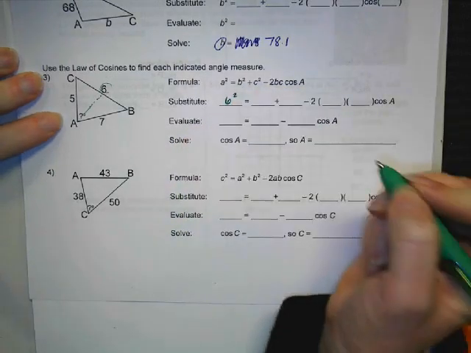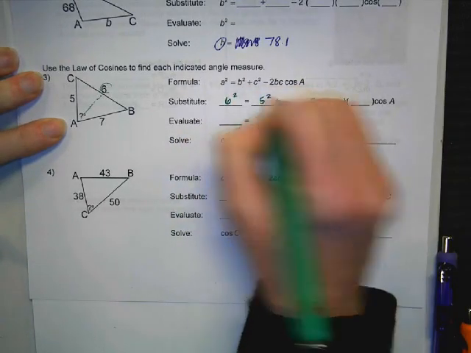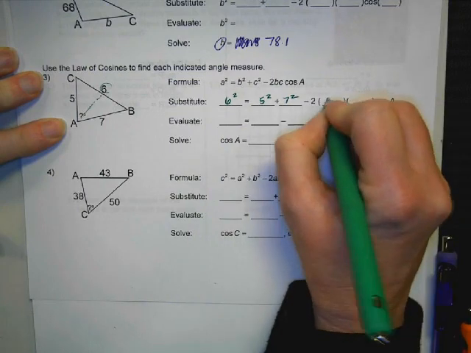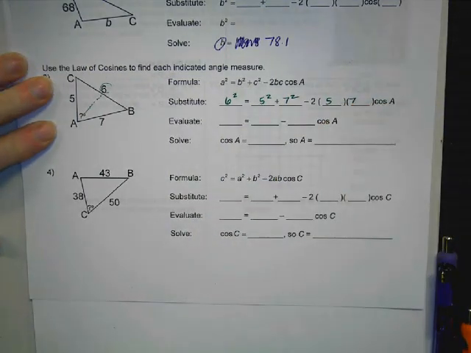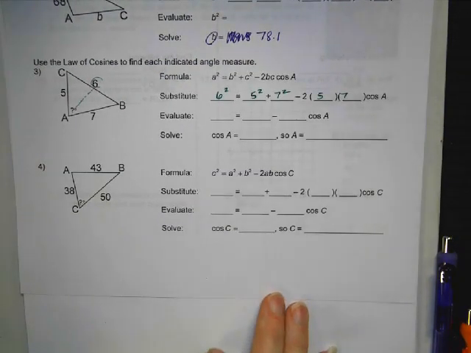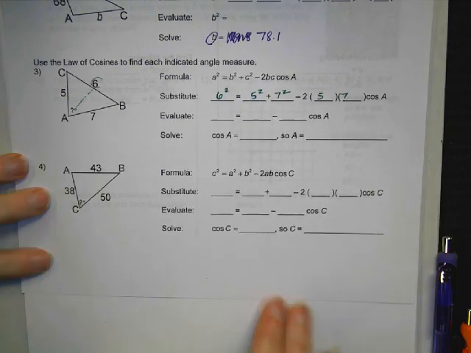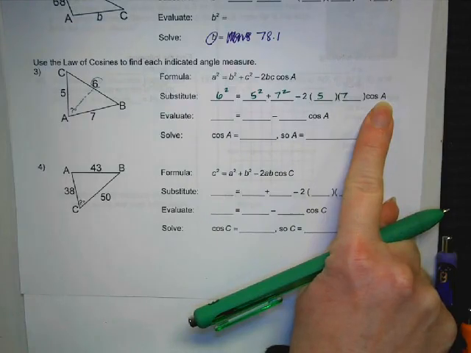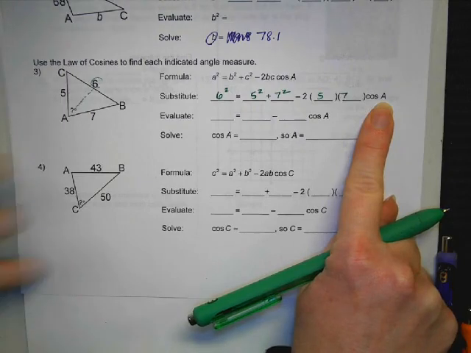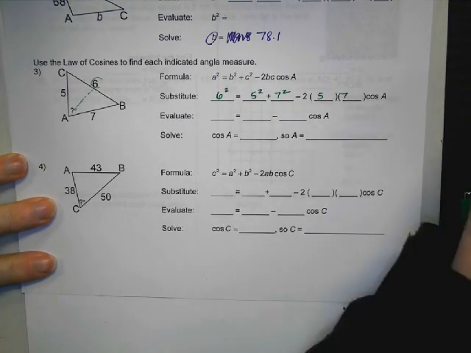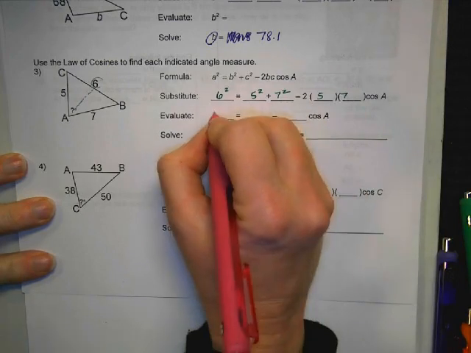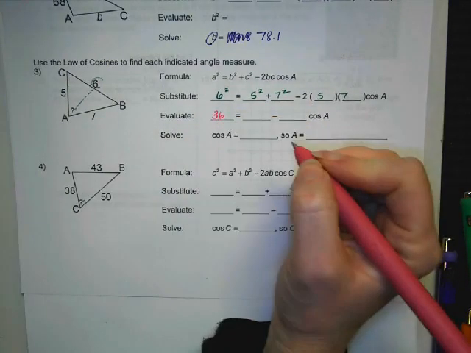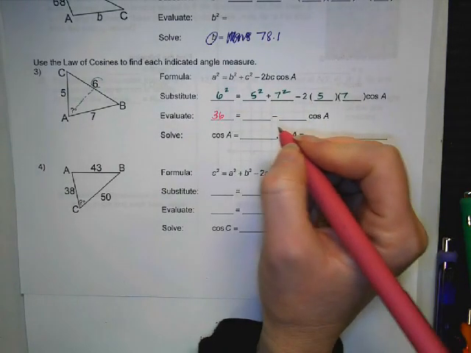6 squared equals 5 squared plus 7 squared, it doesn't matter what order the 5 and 7 are in. Now, we can't just plug this into our calculator, because what we're looking for is way over here with all this other junk, which means we have to do algebra. We have to get rid of all the things that are with letter A. We have to follow order of operations, so first I'm going to square this. That's 36.